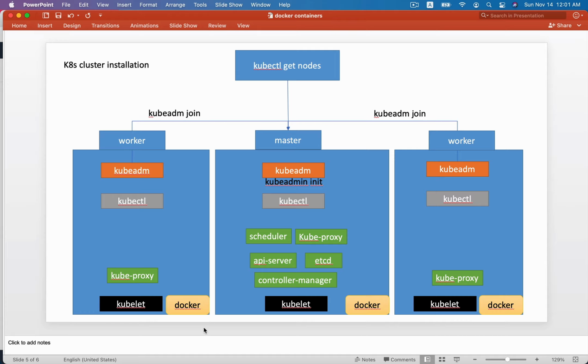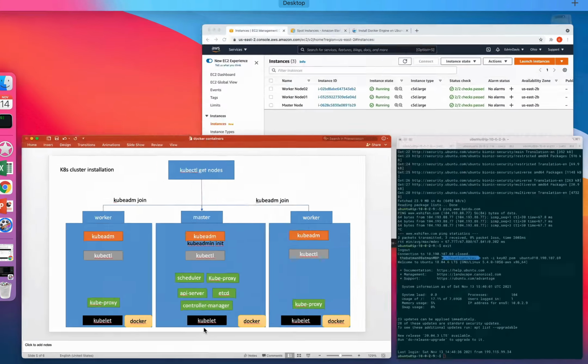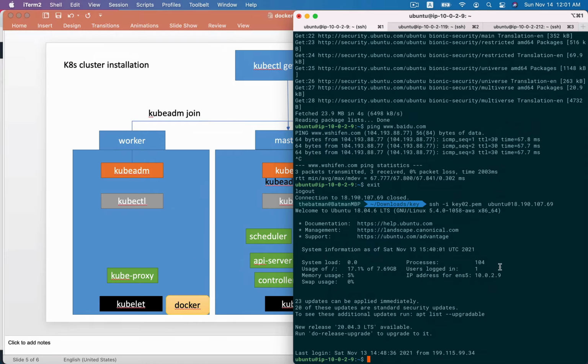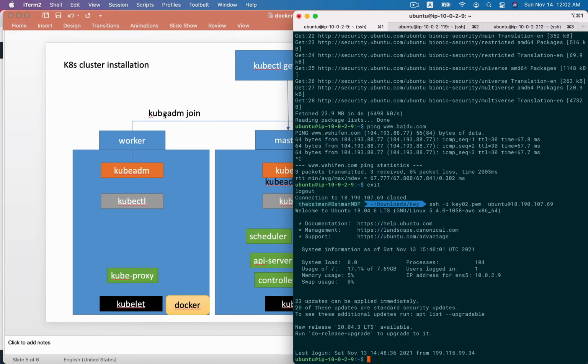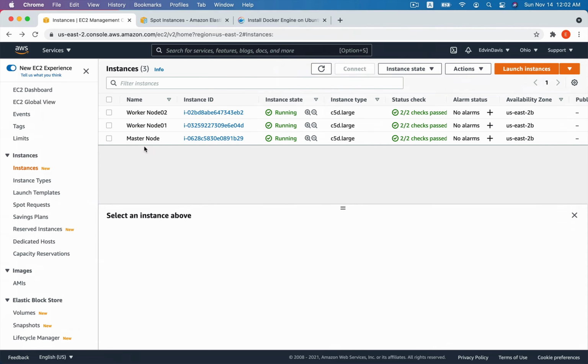three created instances. So here we open this. We have logged into the three instances. Yes, this is the master node, workload 1 and workload 2.